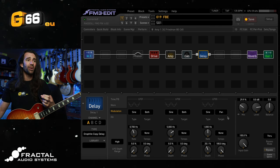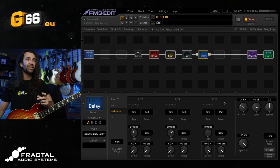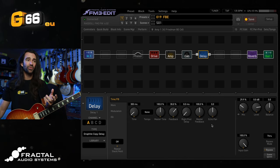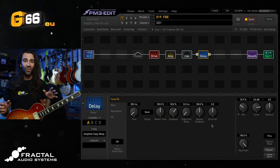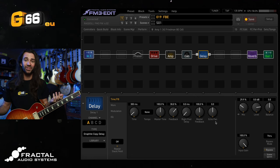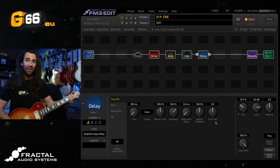We're going to turn the depth up to 100%, and then one last little step, because this LFO now is going to act as a multiplier on the echo pan control. So if I just turn that LFO up and I don't do anything else on the delay, my delay LFO is multiplying this echo pan, which is at 0. So it's still gonna maintain a mono delay.